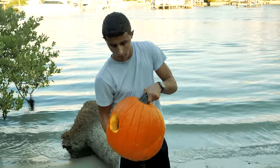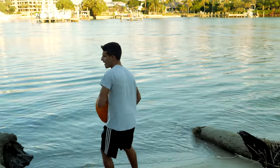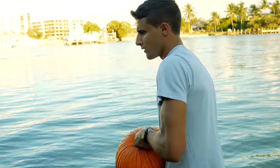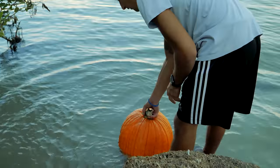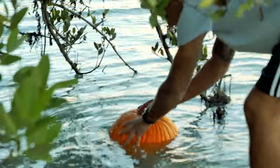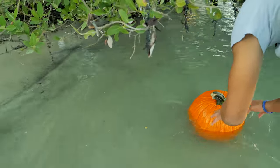So now we're gonna plant our pumpkin fish trap, and we just gotta find a good area right now. There's a lot of waves and stuff, so we gotta find an area that has structure and won't move a lot. I'm thinking under these mangroves. Do you think it floats? No, perfect. It doesn't float. That's good. As long as the hole's underwater, then we're good. Just make sure it's filled up with the water completely.